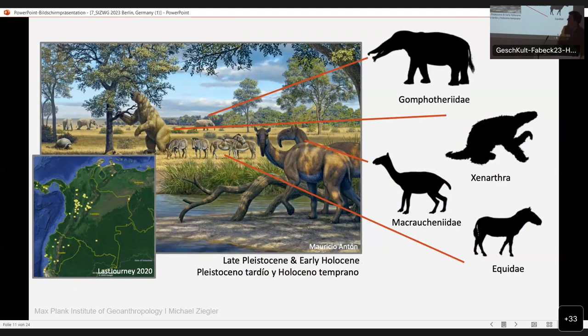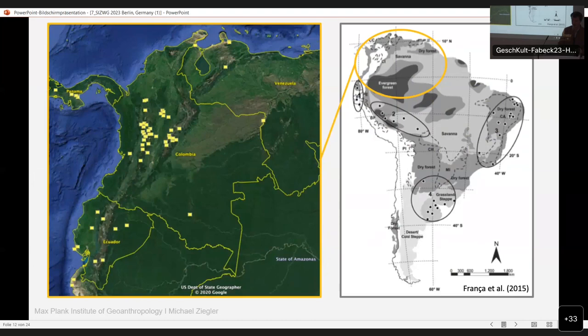And when we zoom into the northwestern area, all those little yellow dots represent sites that have fossil remains that we are looking at excavated or are including in our data set. So it's heavy focus on the savannah of Bogota area. And we will be extending further down into the Amazon as well. But for this talk, this is what we'll be focusing on.